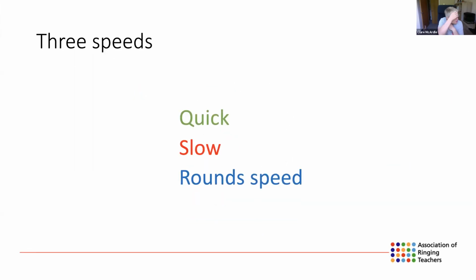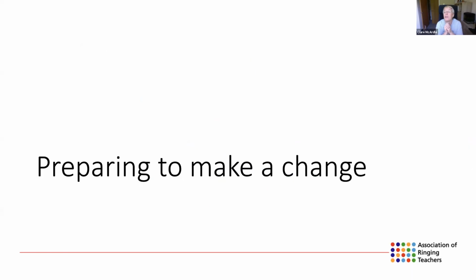And there are 3 different speeds that we need to be aware of. Ringing quicker to move down the row towards the front, ringing slower to move up the row towards the back. And those speeds only apply to the row when the change happens, and only if you're one of the bells that's affected by the change, or rather one of the bells that's changing position. All of the other bells ring at the same speed that you started off, which is round speed. So now I'm going to explain what you have to do to make clean, well-struck changes.